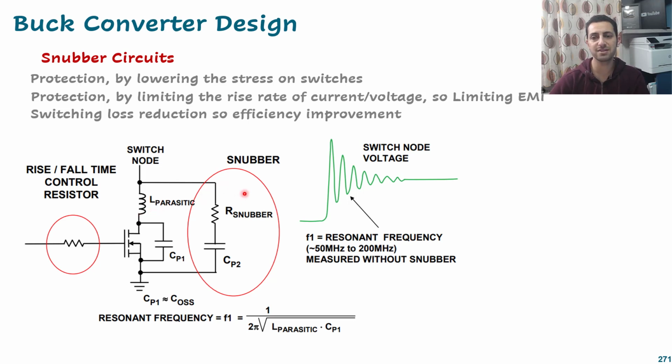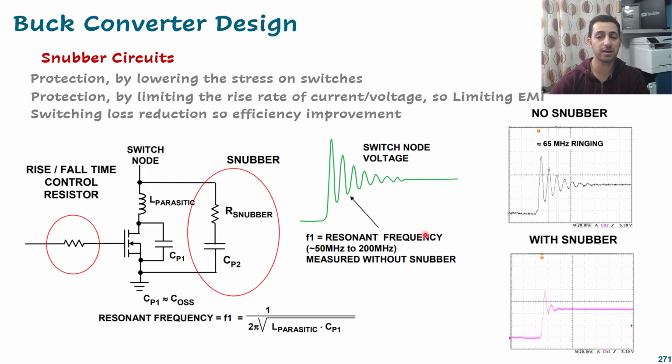So how will the snubber help to damp or reduce those spikes? By making another track for the current, and that will dissipate the energy during the resonating of that inductance and that capacitor. And this now shows us how the resonance happens at that point without any snubber, and with the snubber it will be damped and reduce the spike, or the overshoot, and will protect our MOSFET.